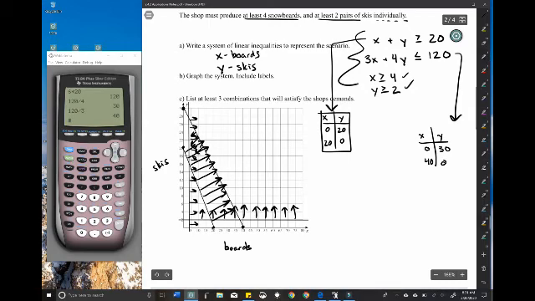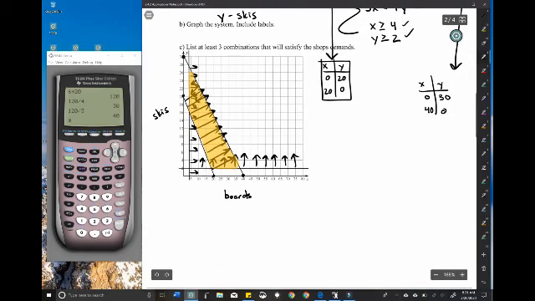And what we end up with, and it might be a little difficult to see at first, is this little awkward shape right in here where the solutions are. So again, any combination now within here will work. So you just need to list 3. There's really kind of an infinite amount, but whole number ones are the key. Can't make a part of a snowboard or you're going to be in rough shape, or one ski out of the pairs.